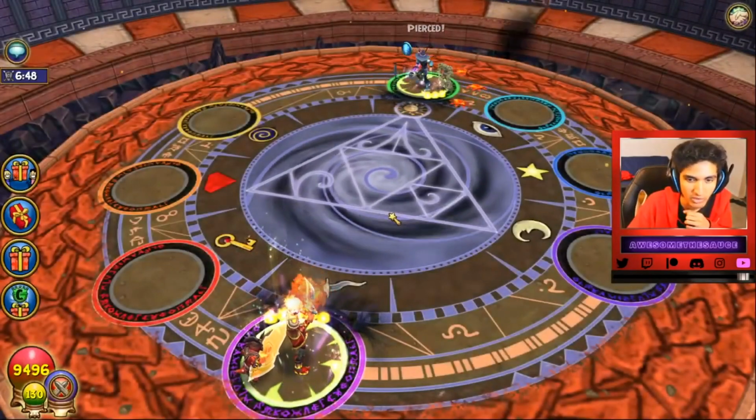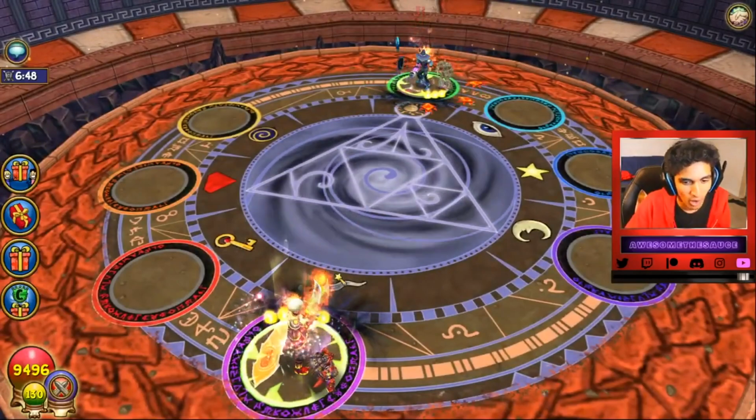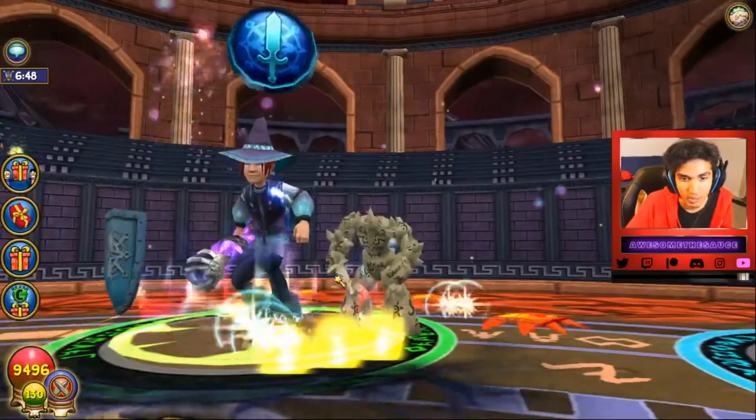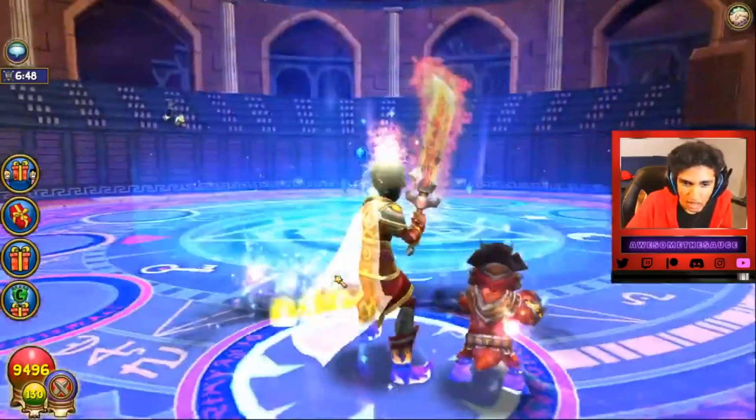I have no idea what his plan is. I feel like my best move is going to be to want it here. I think he's going to weakness. If he doesn't, then I don't know what to do here. But a weakness makes sense. What is that?